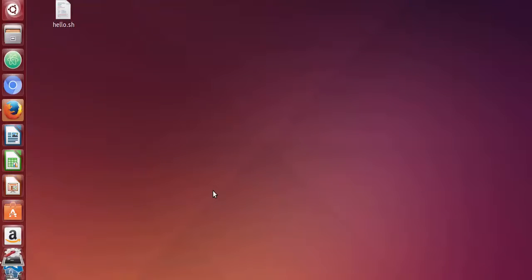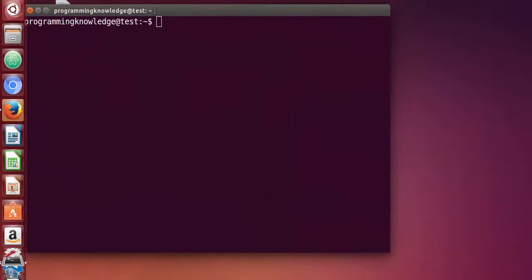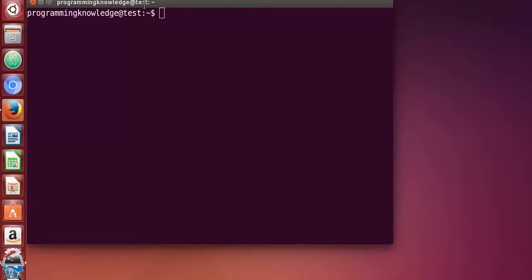So let's open our terminal first of all, and once the terminal is open, we are going to install two packages here. One is the build-essential package, and the other is the TCL package. The build-essential package we use to compile our binaries for the Redis server, and the TCL package we will use to test our binaries, okay? First of all, we will give this command: sudo apt-get update.